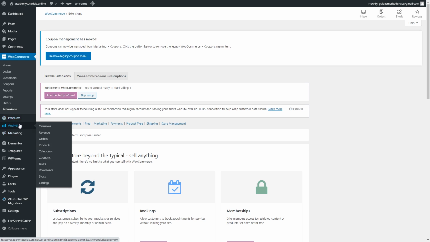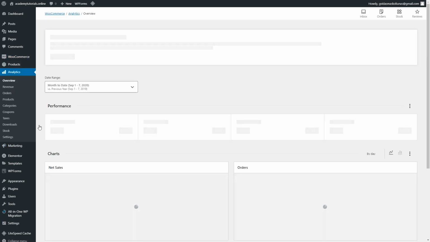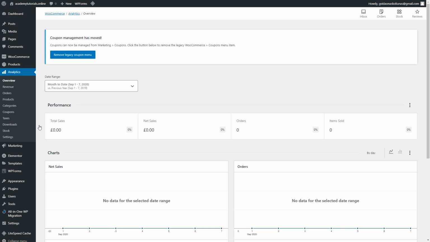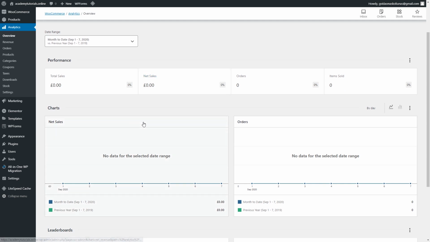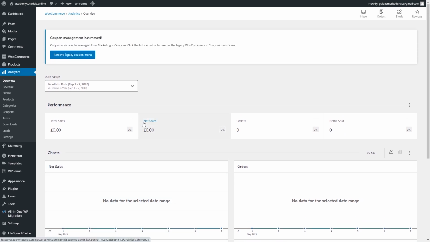And in the analytics section, you will see all information related to your WooCommerce store, like for example, how many sales you got compared to the previous period, and so on. So here you will be able to access various data which you can use to determine if your e-commerce store is performing well or badly. So basically this is where you can access various analytics information. Don't be afraid to check everything yourself, explore everything yourself. This way you will understand WooCommerce even better, not just WordPress but WooCommerce as well.